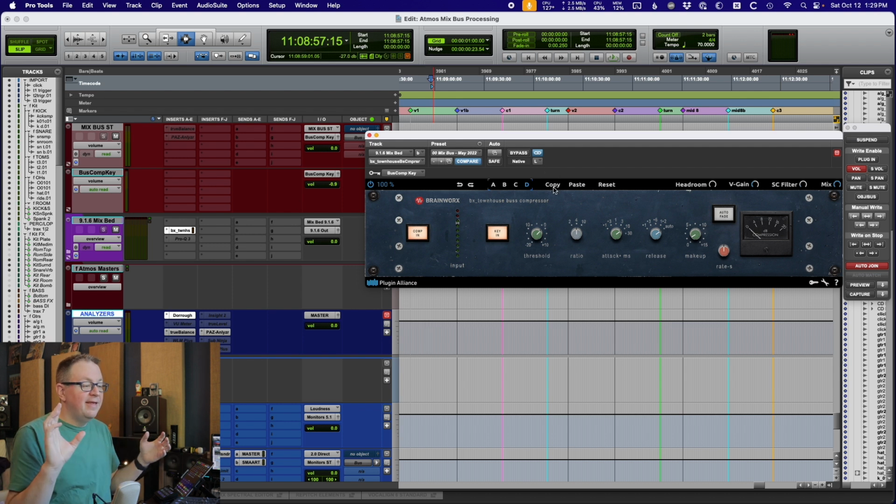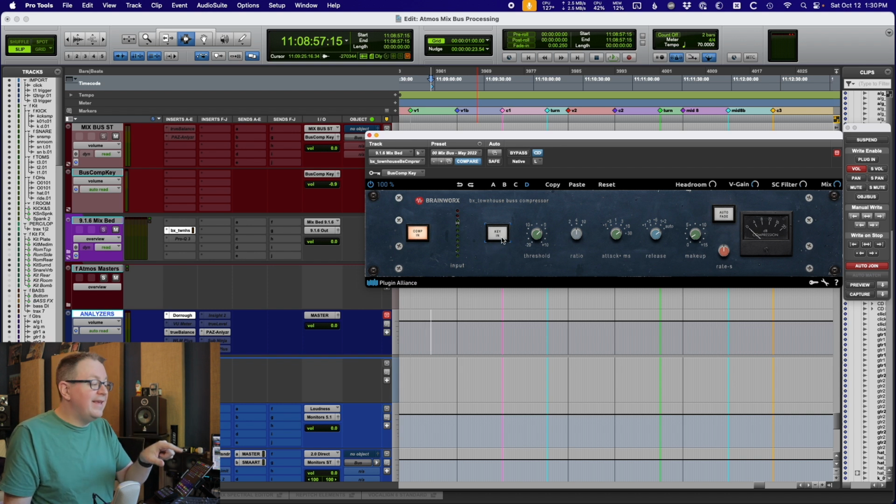One of the things that has been really important for me, though, is I want this compressor to work on everything. I don't want the left front to compress differently from the left rear. Some of this is just a personal preference. I know engineers who like having unlinked stereo bus compressors, and I could do that. If I just turn that key off right there, now I have it unlinked, and everything's going to work the same.